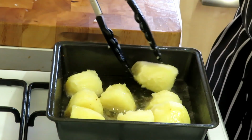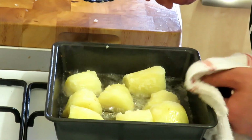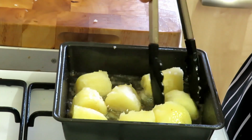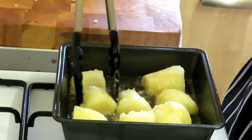So, I'm probably not even going to use all the potatoes I've cooked there because I've only got a little roast tray. But I'm only used to cooking dinner for a couple of us. Mainly me and the missus. Or the nan if she's lucky.